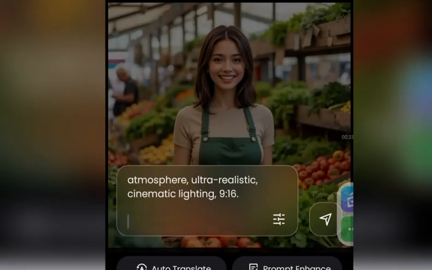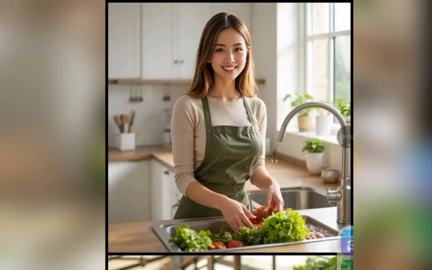I've copied the next prompt, I'll paste it and click on send. Always ensure your prompts are in 16 by 9, sorry, because you're doing it for YouTube. If you're doing it for other social media, you can use 9 by 16. So I have to change it back to 16 by 9. Pixlumen has generated my second image.